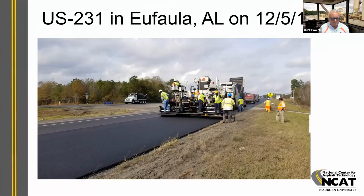And on this project, about 3/4 of a mile of the northbound truck lane, we used to put down some treatment mix that could be directly compared to the surrounding control mix. Now we did get involved in this project early enough that we took our distress van down to the location where the paving was going to be done. So we were able to make sure that statistically we picked a good treatment section and a good control section so that the outcome of the study would not be confounded.